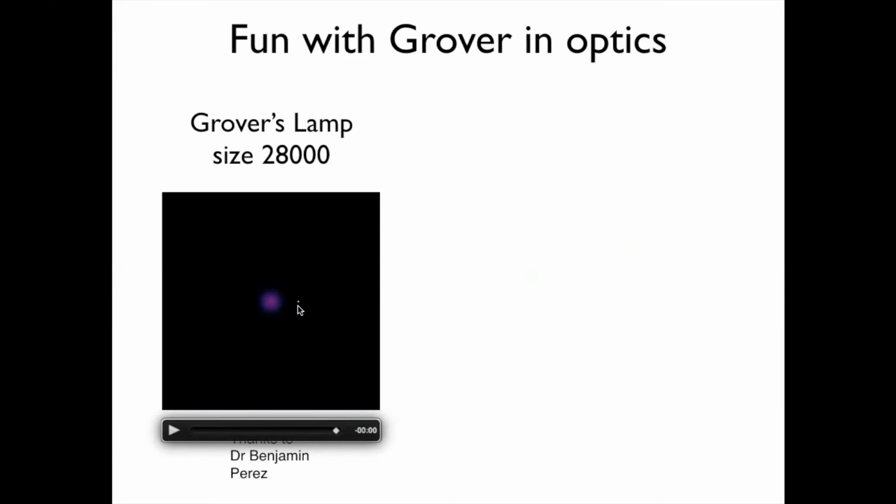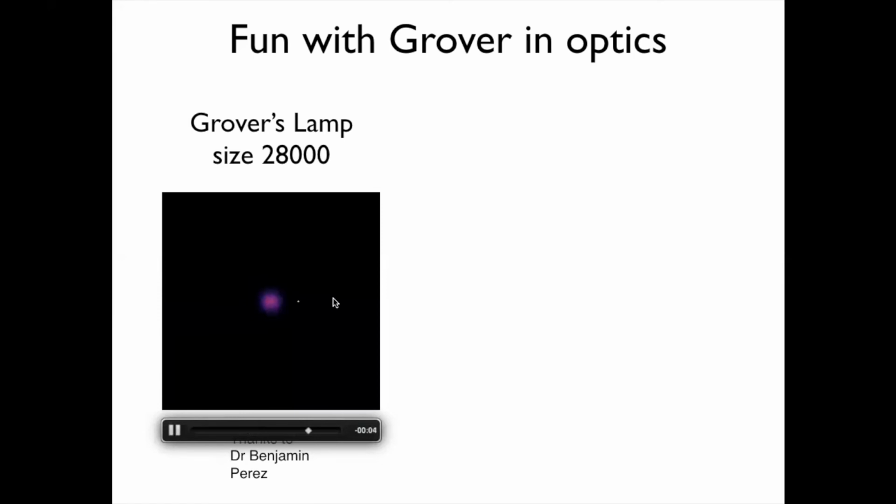So we call this the Grover lamp. We have here a certain number of pixels, and we are able to transfer all the amplitudes into this one point by repeatedly marking a certain point with a phase. So this is what I wanted to show here in the simulation. I thank Benjamin for it. I hope one can see it. I realize that the quality is not too good. All the light goes now into this one point that grows here. This is maybe a fun application.